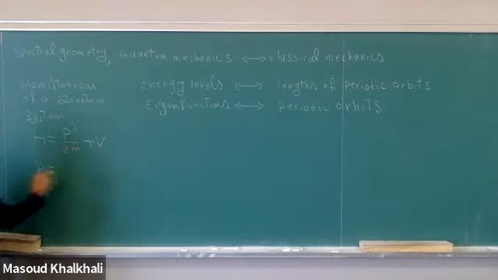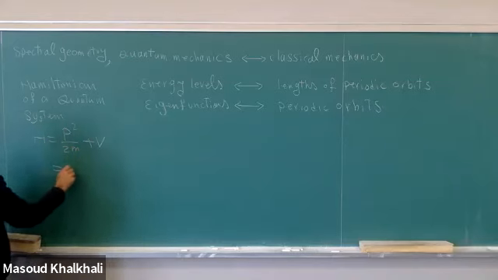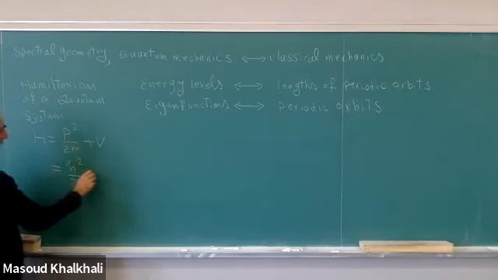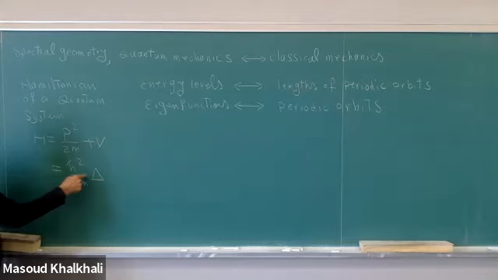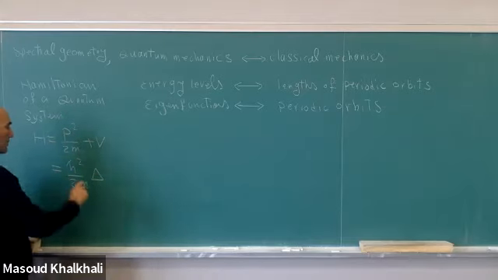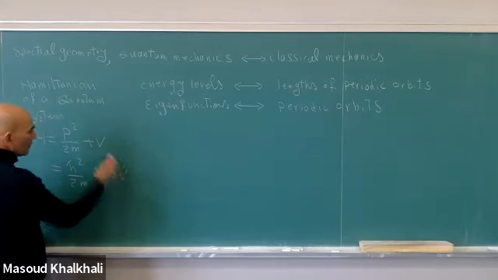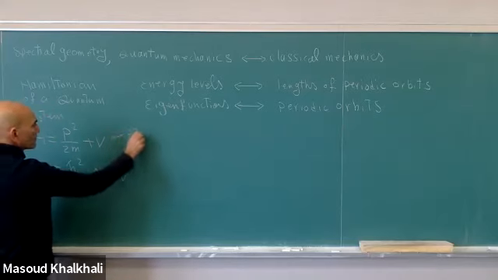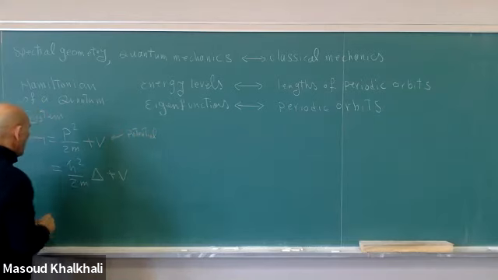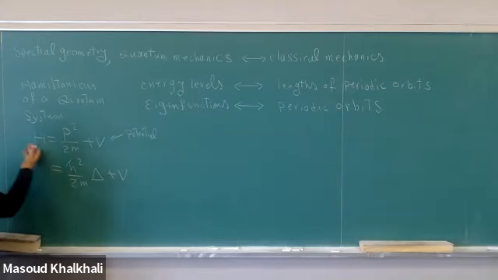But P is basically, in this case, let me just write the end result. This is really equal to h bar squared over 2m, where h bar is Planck's constant, and then there is the Laplacian here. Physicists write minus the Laplacian, but because we took the positive Laplacian from the beginning, this is the correct one here. And plus V. This V is a potential function, all right? Well, okay, so this is your Hamiltonian.